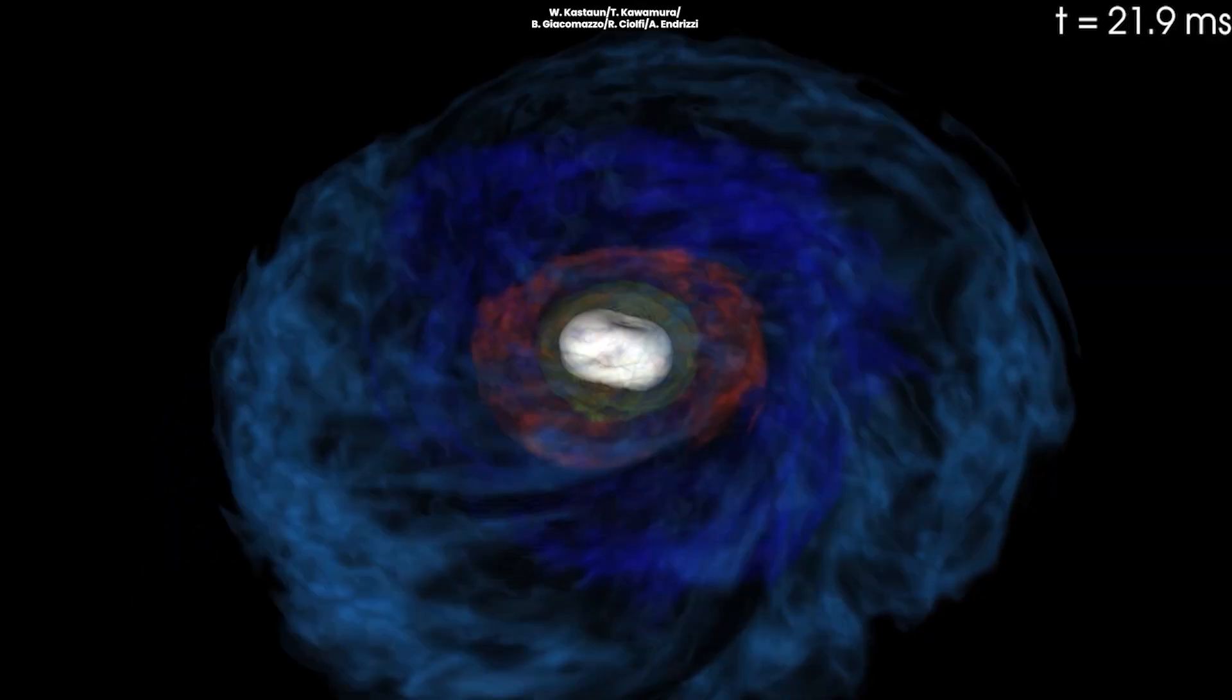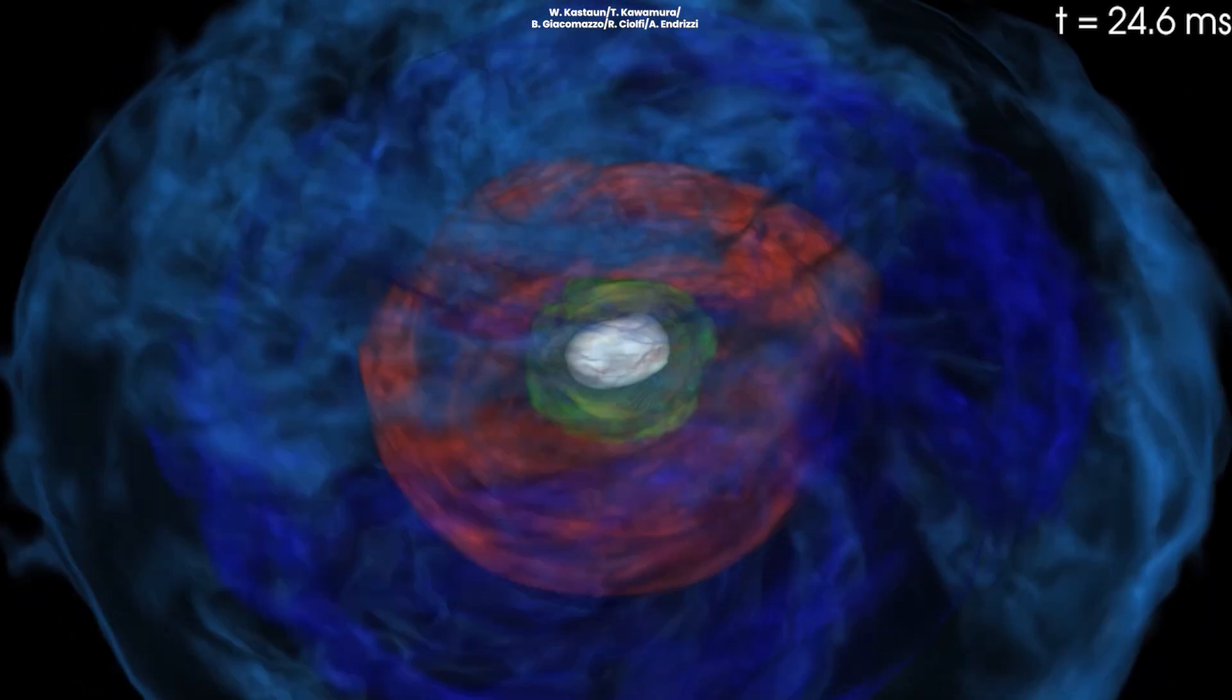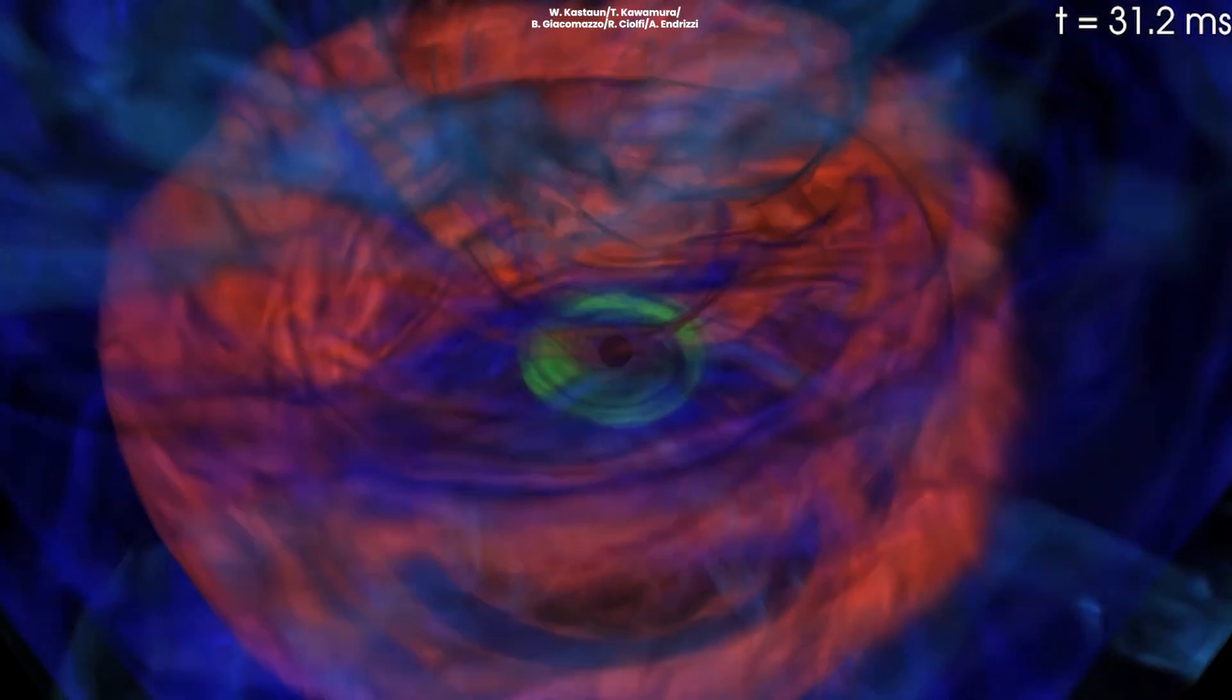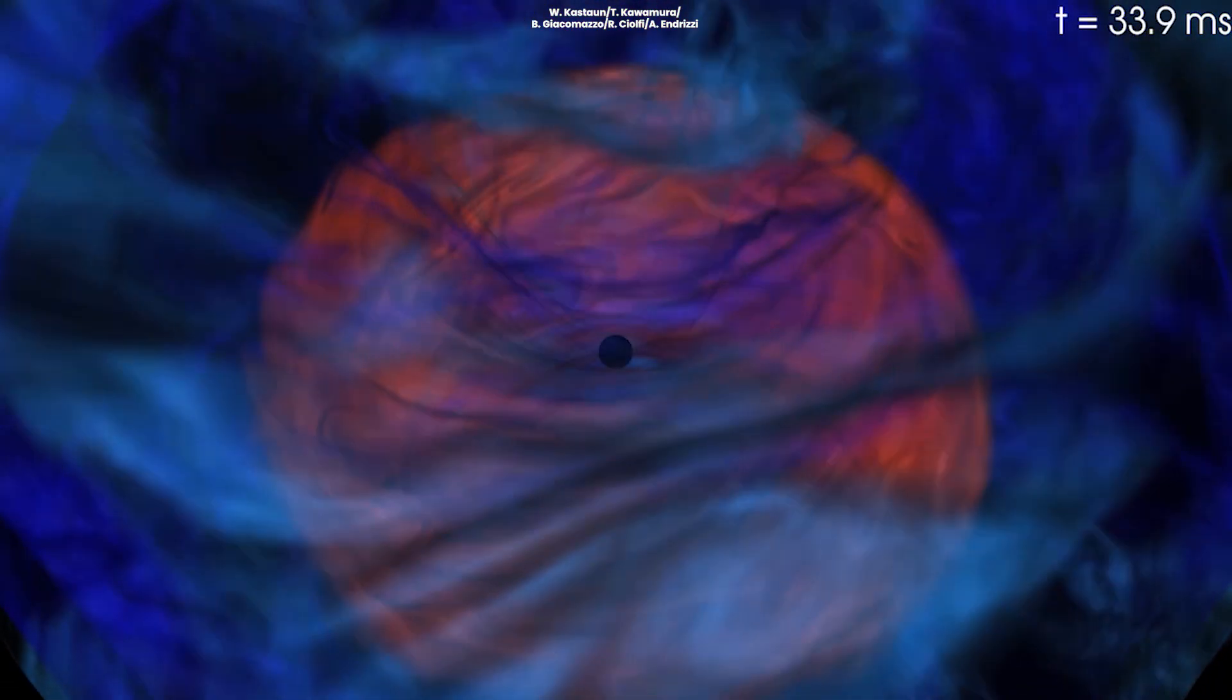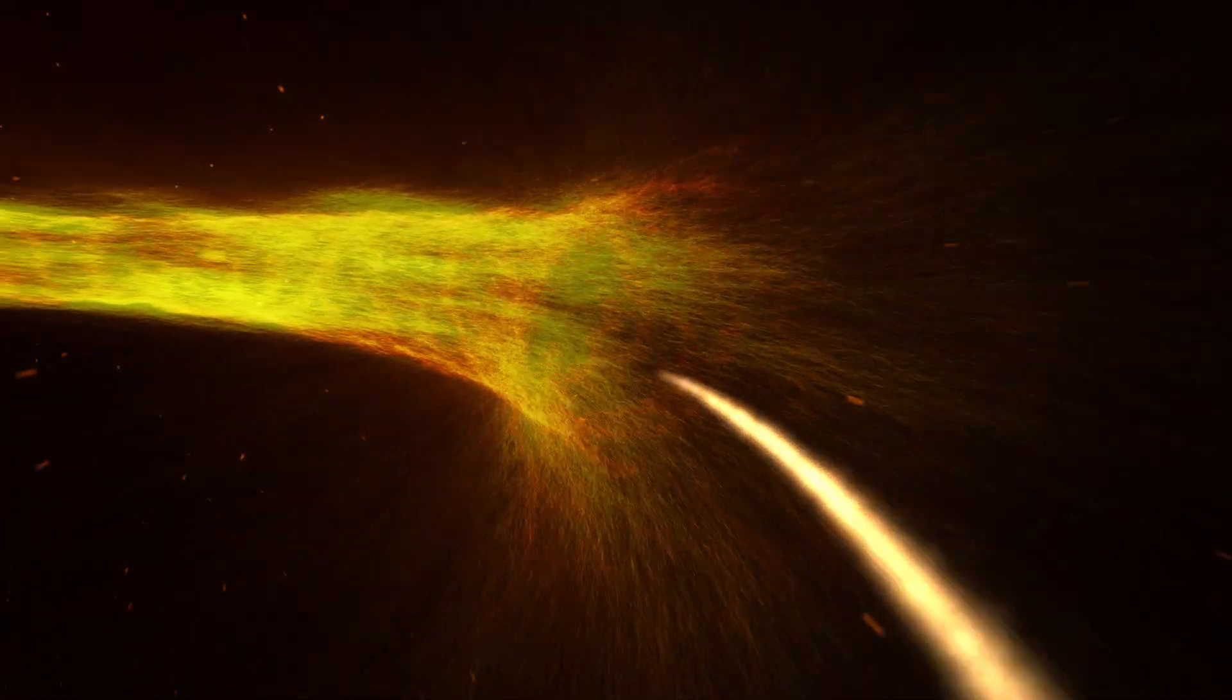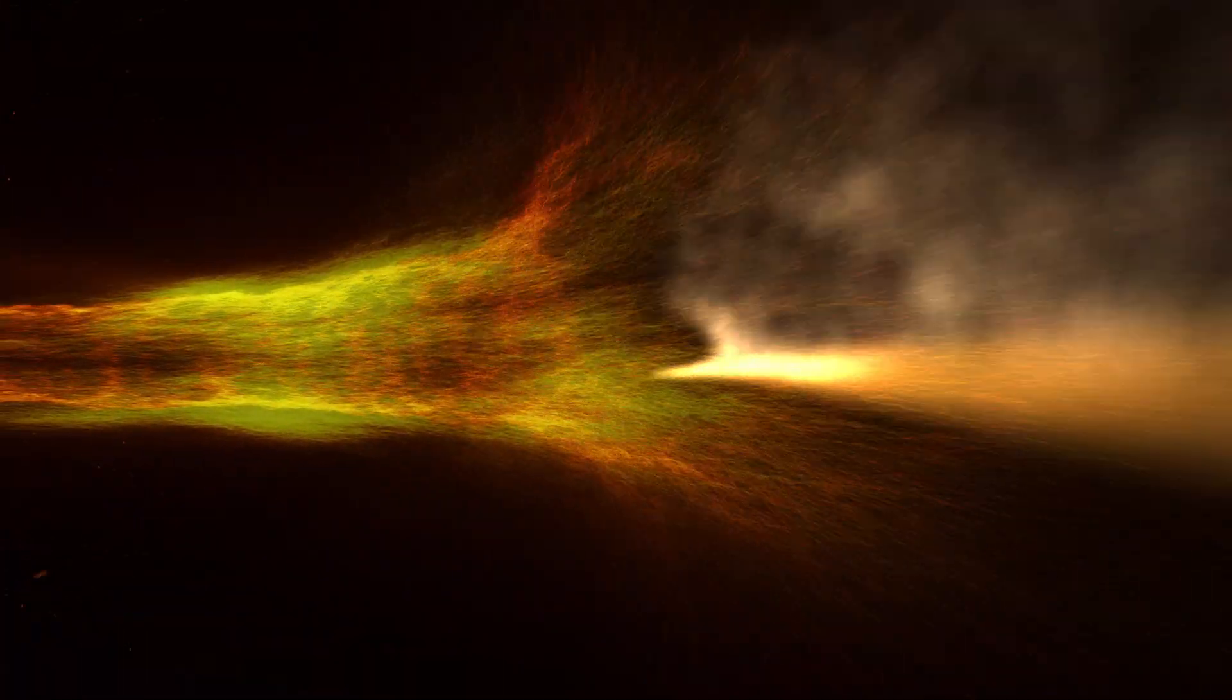This was the official confirmation that the speed of gravitational waves equals the speed of light. You're probably wondering about that 1.7-second delay, which makes gravitational waves slightly faster than light's speed. That's likely because gravitational waves pass through matter unperturbed, whereas light interacts electromagnetically and gets slowed down very slightly.